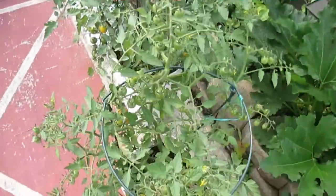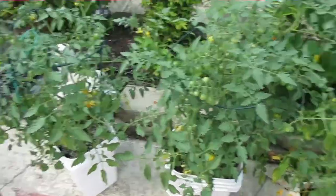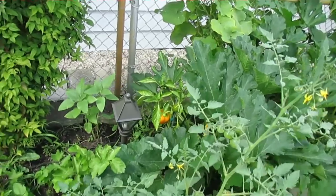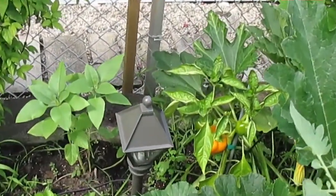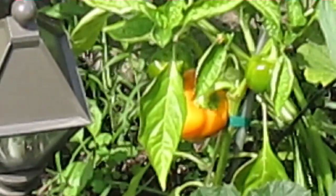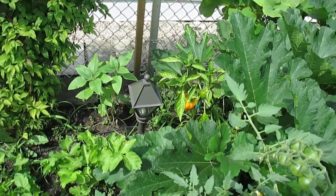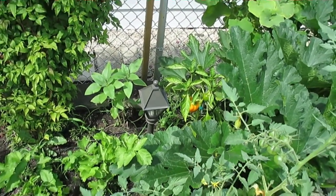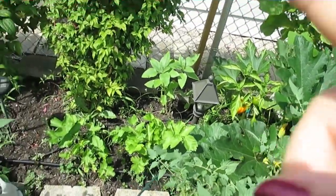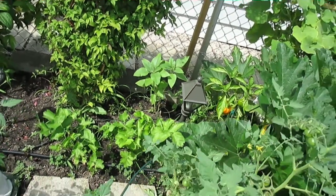We have 3 more buckets of the sun sugar tomatoes. You want them nice and orange and delicious. And we actually have another pepper plant, but it's for the orange peppers. And you can see there's one ready right now. And we're actually going to be using that one today. And there's a video on Cuban red beans, and we're going to use that in our red beans today. Those right there are sunflowers, so those are going to come up and they're going to be pretty.